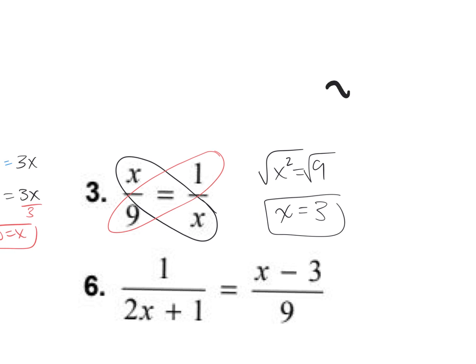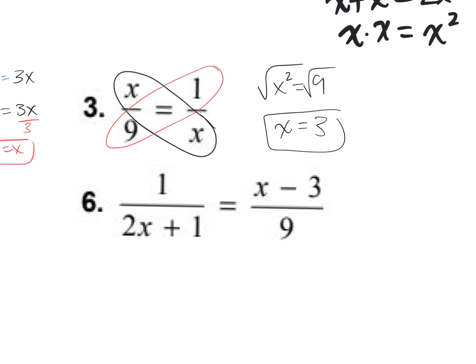Hey. x plus x equals what? 2x, right? Because that's 1x plus 1x. 1 plus 1 equals 2. Do you guys agree? But x times x is not 2x. It's what? x to the second power. Guys, you need to know how to do this example. Number 3 is very important.